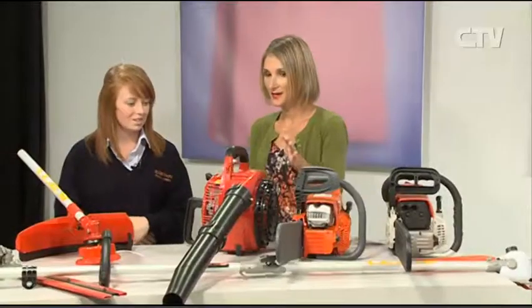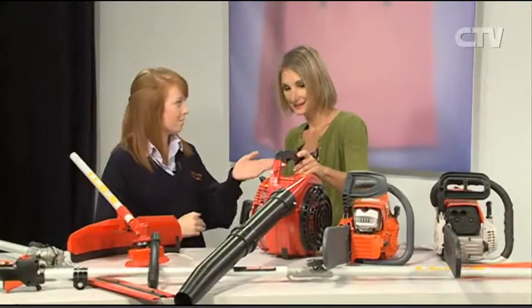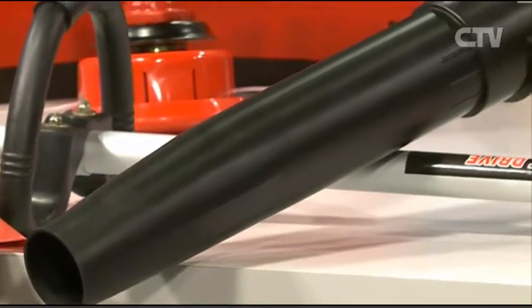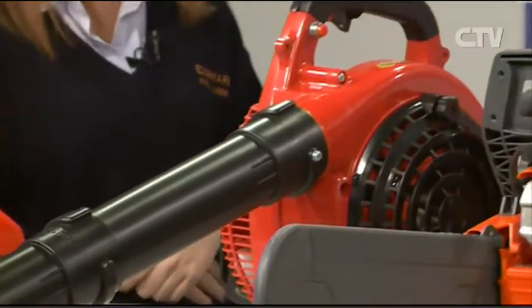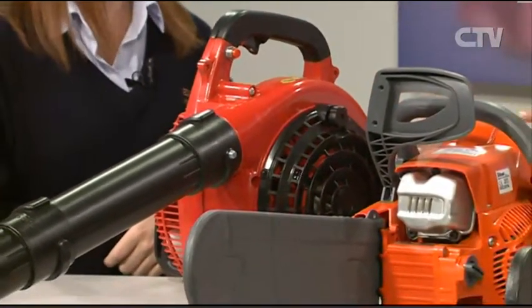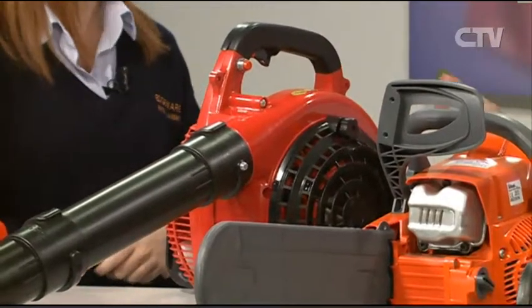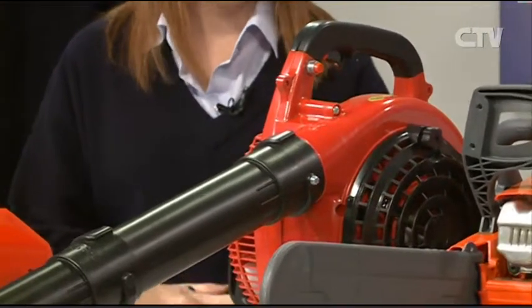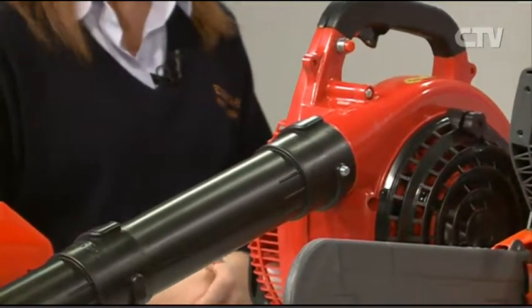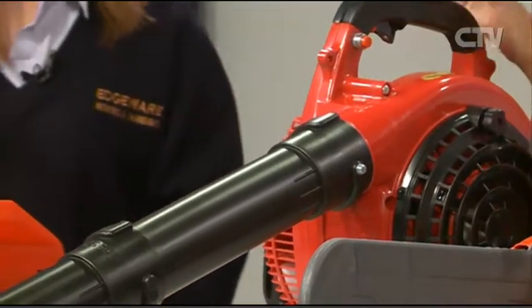Nice. Now, this is a Cyclone blower vac. So again, it's the same brand that we had before. These start from $299. They come with an optional vacuum kit from $329. Now, I would love one of these for my garden because it's getting that time of year where all the leaves are starting to fall. Exactly, it's autumn, and you think, oh gee, what to do with it all? So they start from $299, which is a really good deal for a blower that's a vac. Wow, brilliant deal. I might have to put that on my birthday list.